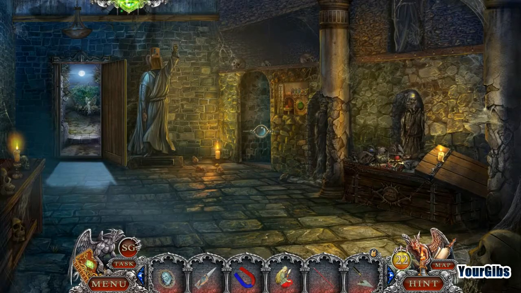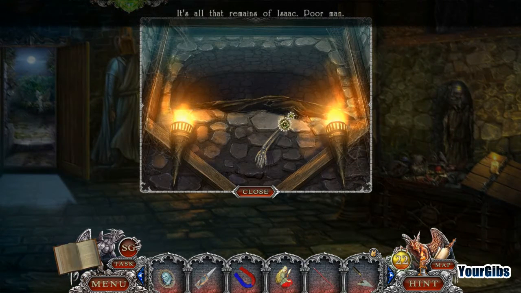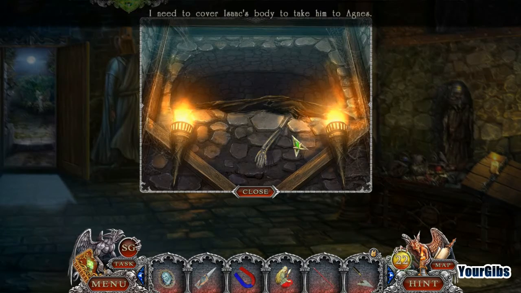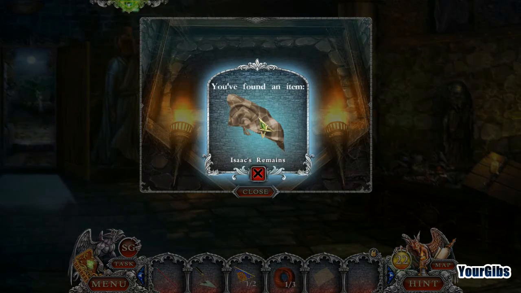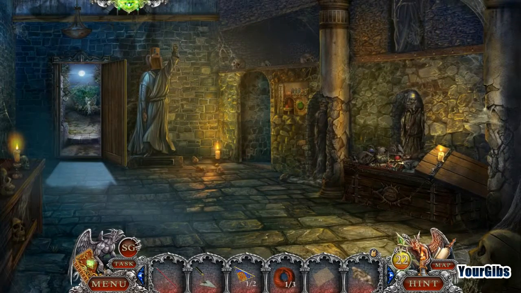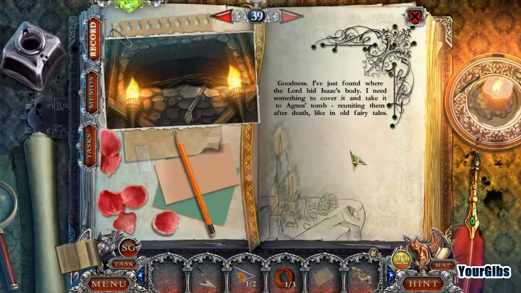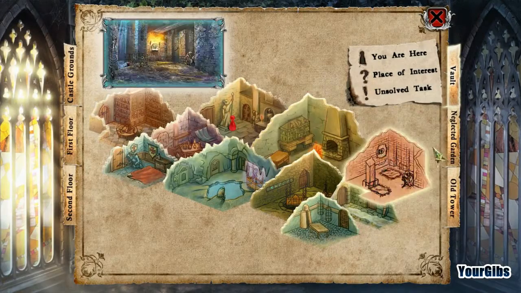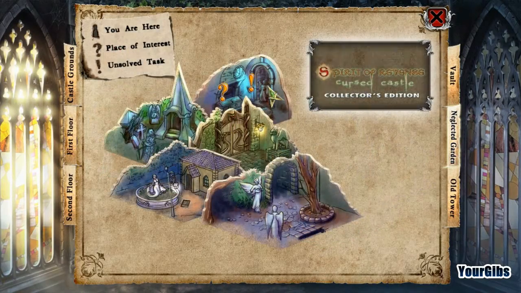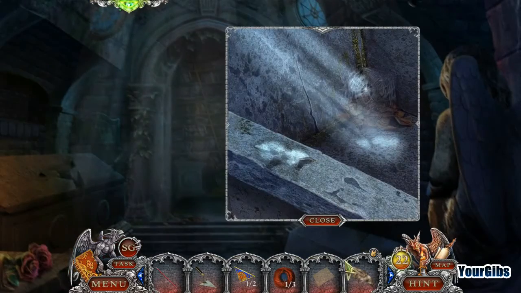Good. We opened up another secret passageway. We found his remains. Oh, boy. Oh, no. That can't be good. Yeah, we definitely found his remains. Goodness, I've just found where the Lord hid Isaac's body. I need something to cover it and take it to Agnes's tomb. Yeah. Back to the tomb we go.